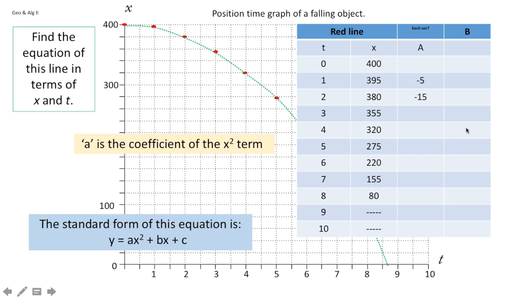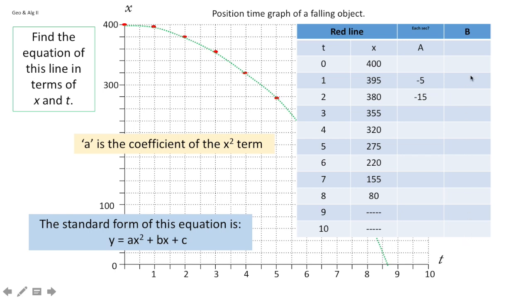Then for the column B that is over on this side, you're going to now compare the values that you got in column A. So I want you to do the same thing you did before. I want you to take this value of negative 15, and subtract from that this value of negative 5. So you should find that that change is negative 10. So continue that process all the way down, and you should find out something awfully interesting in this column.